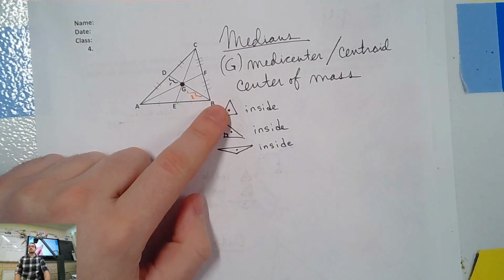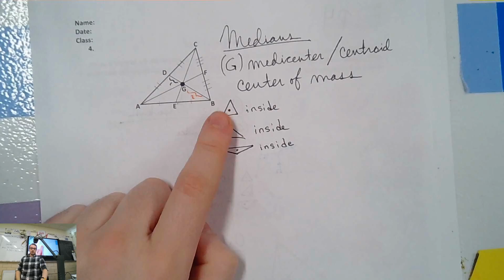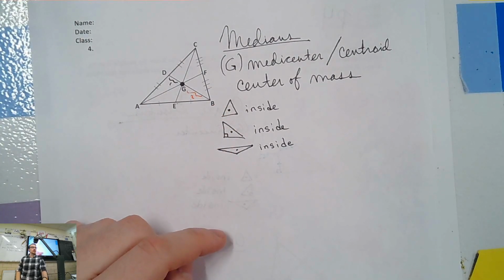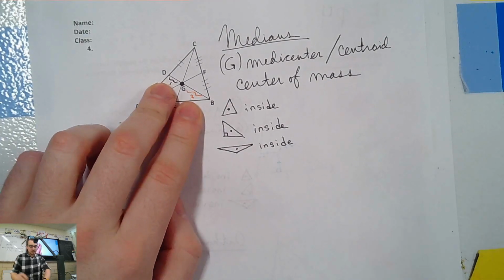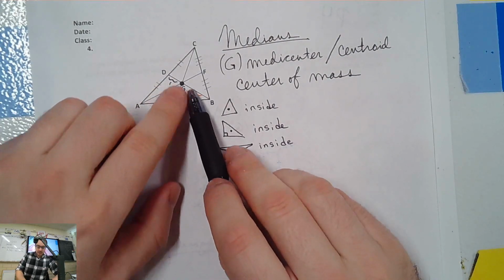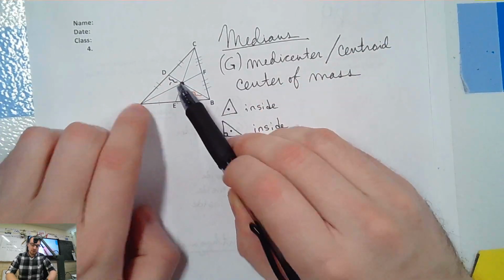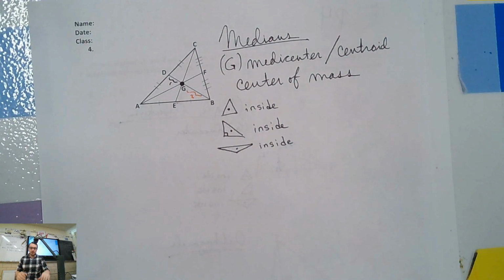And then we said, if it's the balance point of the triangle, if I'm trying to balance something, will I ever try to balance it over here? No, it'll always be somewhere on the object I'm trying to balance. So will the centroid ever be outside the triangle? No, right? It's a balance point. We also learned that the relationship here is 2 to 1, right? This part's always double this part. This part would always be double that part. We can prove that next week, but you need to know it for now.